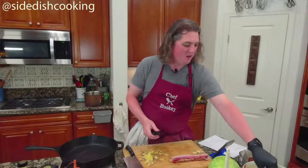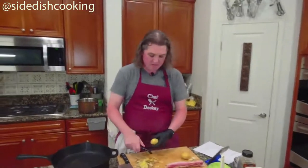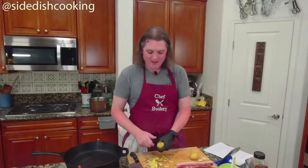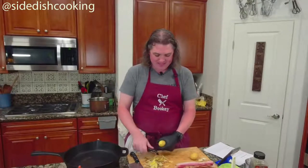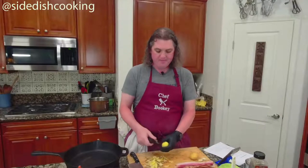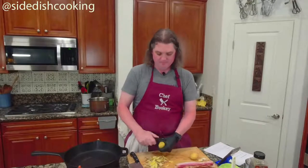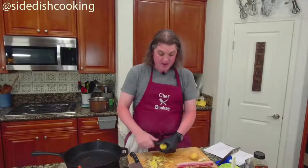Denise was so kind to already do some of these. So we got them in water so they don't brown. Because the oxidation, it's a science term, will cause the potatoes to go brown. Much like apples or any other sort of white or beige vegetable or fruit thing. Anyways.